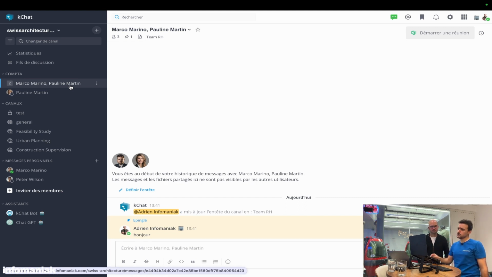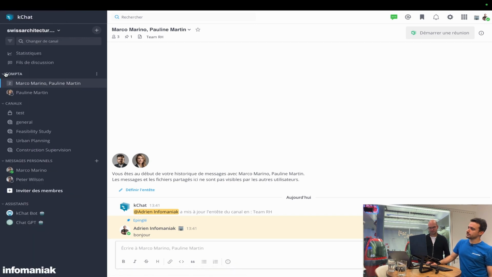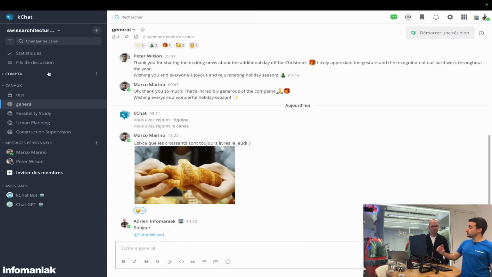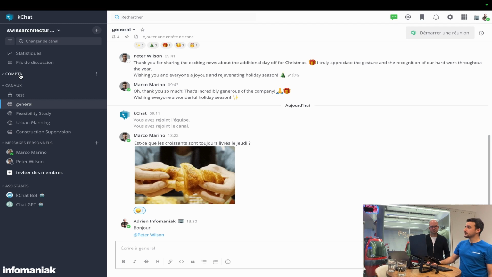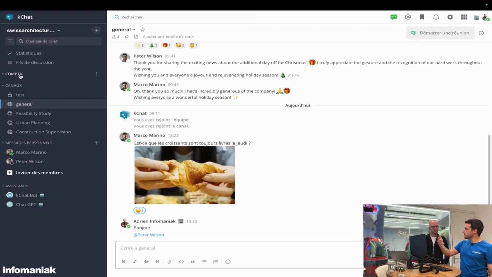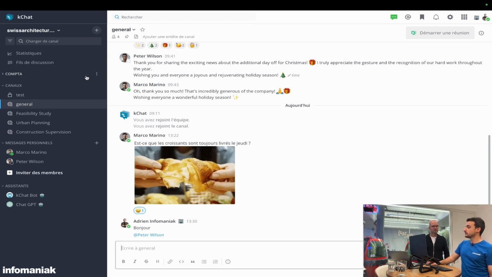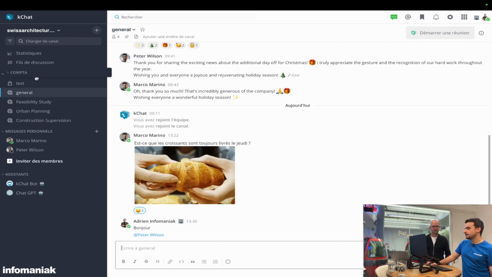If you know that there are people with whom you don't chat often, you can actually reduce the number of messages here. It'll take them out. Here I'm on discussion, so it'll show them to me. But if I'm on general, it'll take them out. But if someone sends me a message, the word accounting will be in bold to show me that I have unread messages. And if someone quotes me in one of the channels in the accounting category, I'll have a counter with a number 1, number 2 next to it. So this really lets you personalize how you manage your interactions with people.